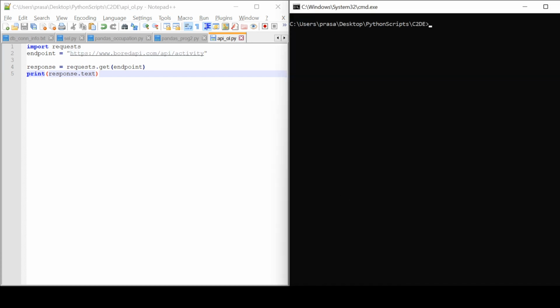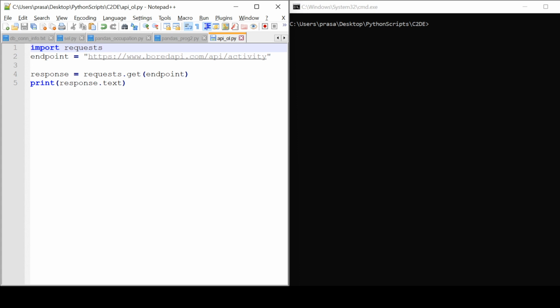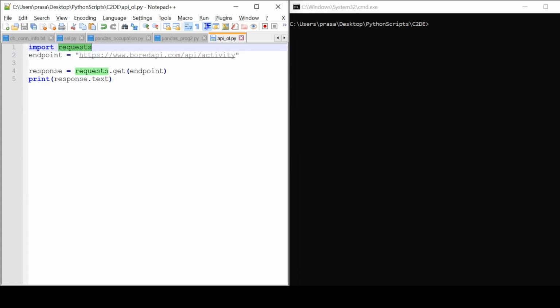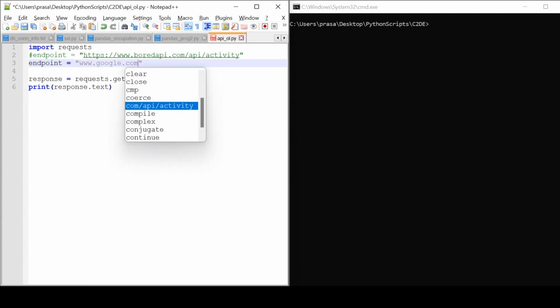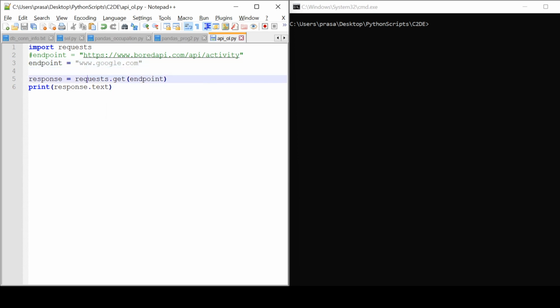See this one. What we are doing here is importing the requests module. We are taking one variable which is a simple string. For simplicity, I will take the Google example: endpoint equal to www.google.com. From the requests module there is one function called get, and in that get we pass the endpoint URL.